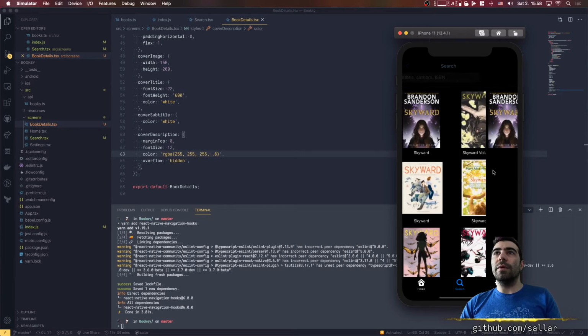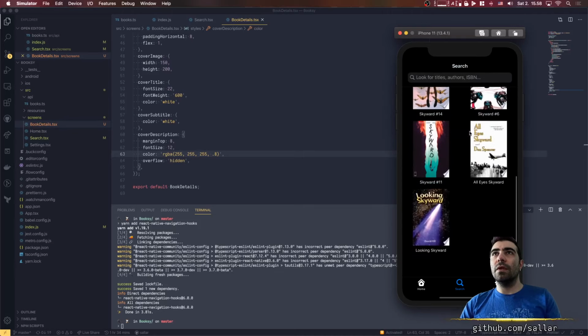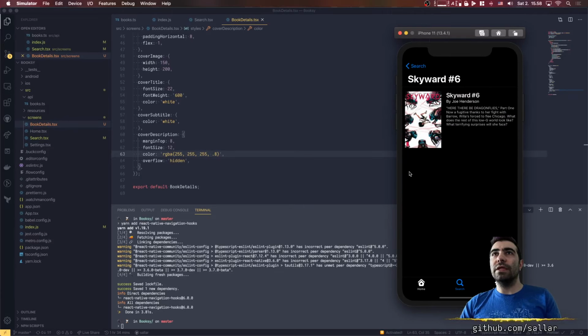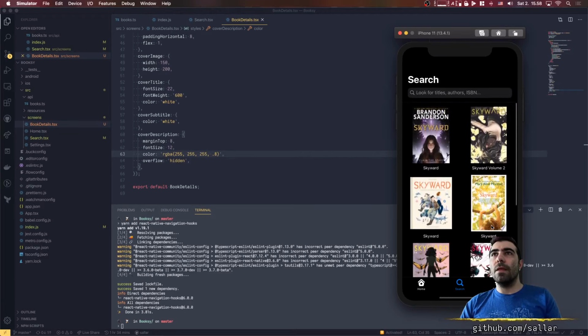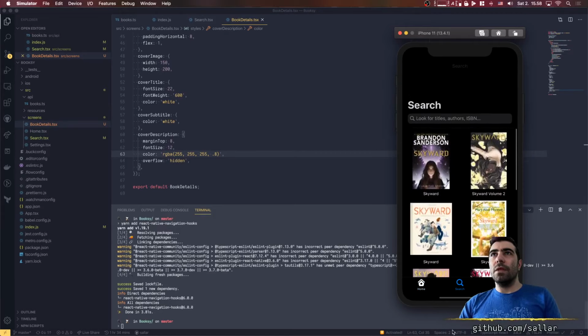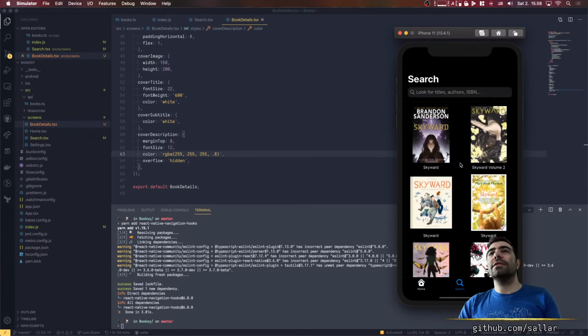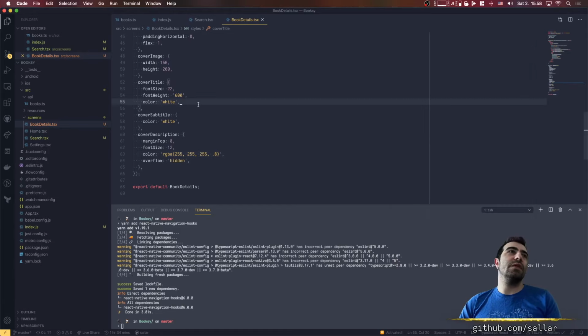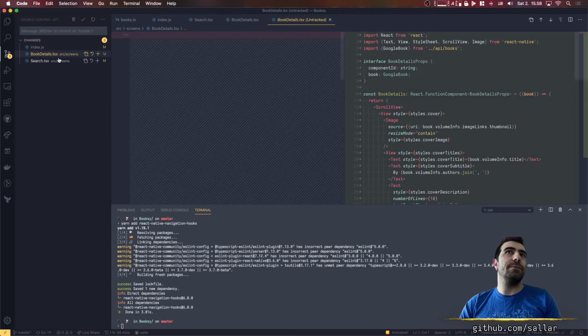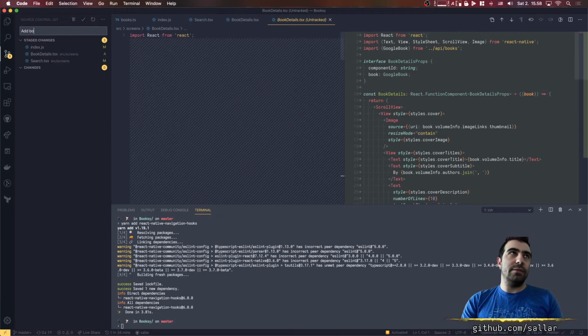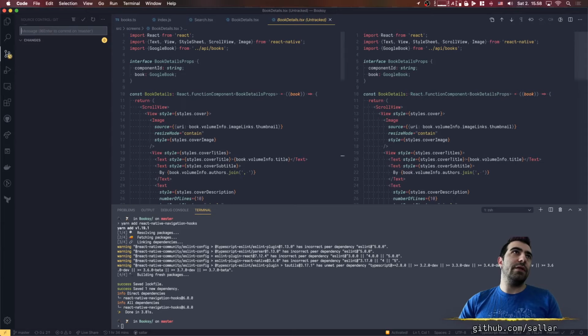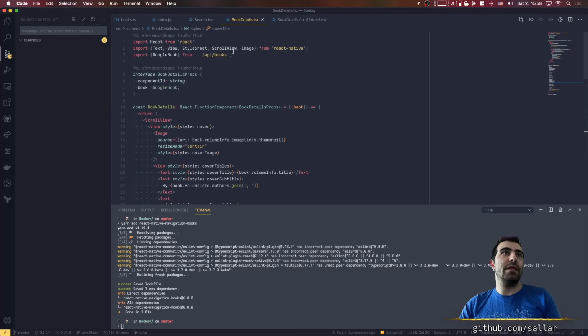So we can just go back from here, go here, and Skyward number 6. Alright, that's it, folks. We have a search, we have a home. The home doesn't have anything. We have settings, and then we have the second page as well. So I'm gonna commit these for now. Details. We can improve this together next week or in a few days, and then take it from there.